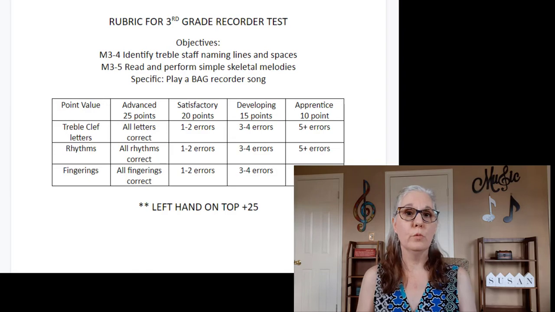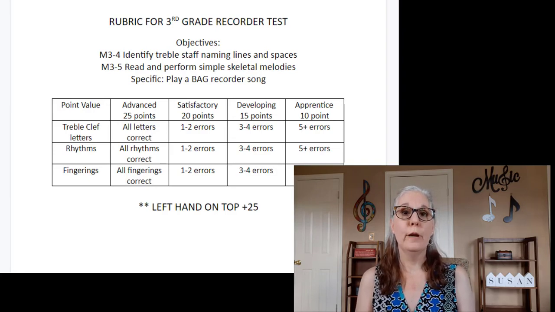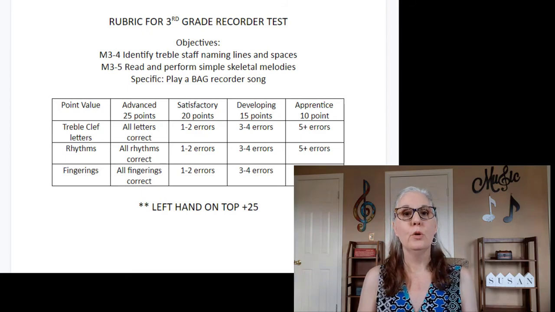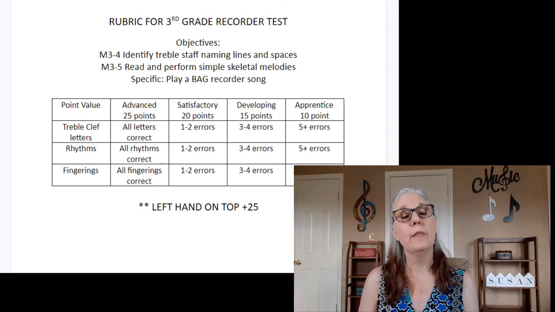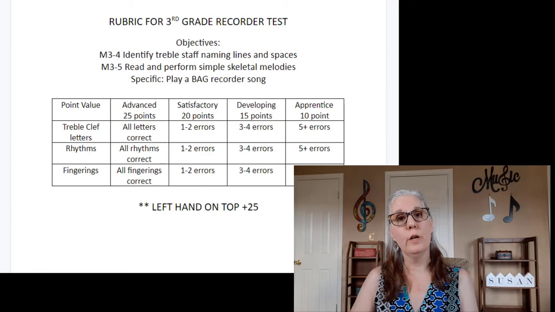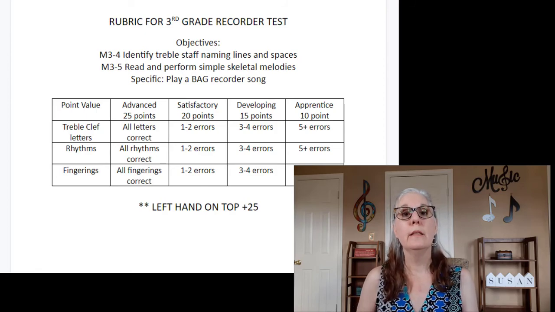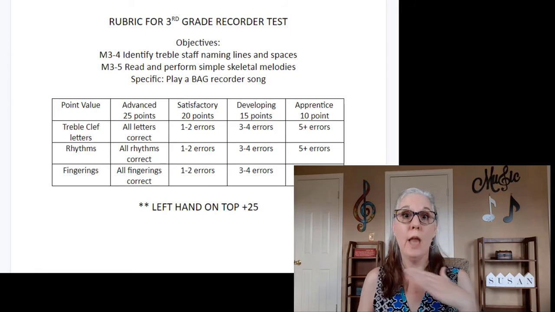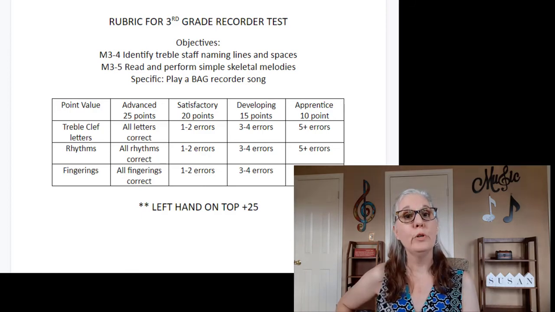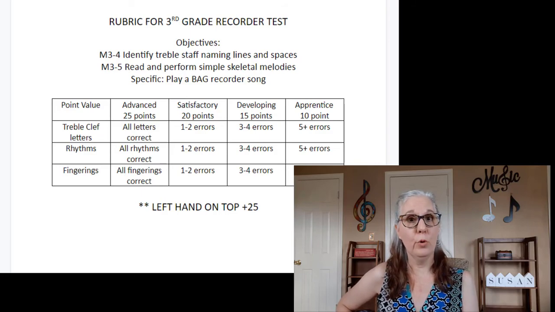So for the music room, using a rubric-based assessment works really, really well. If you look at the assessment that I have up here, I have a rubric for 3rd grade recorders. 3rd grade recorder is the first year that I teach recorder in my classroom, and they should know like nothing about the recorder. I put a notated example up on the screen that has B, A, and G in it, and I asked them to play it on the recorder.